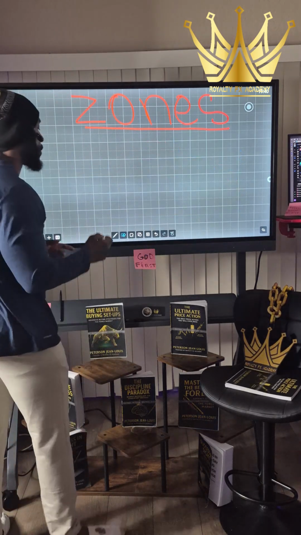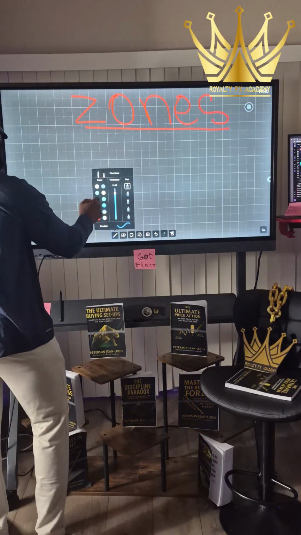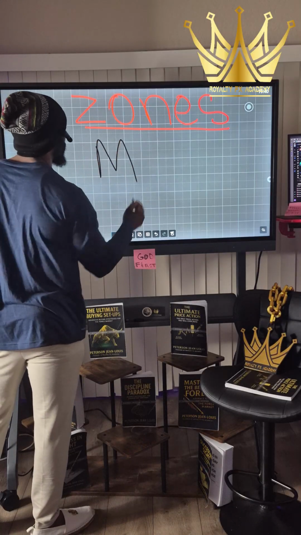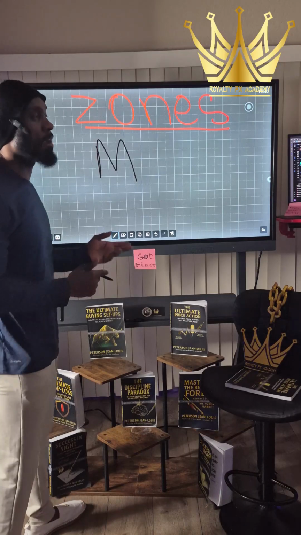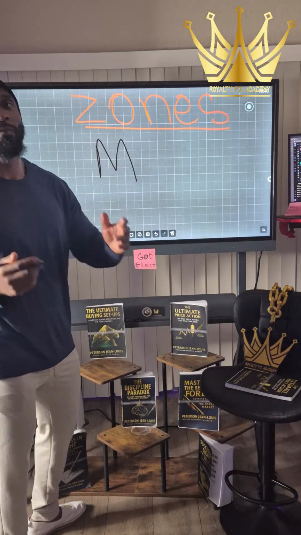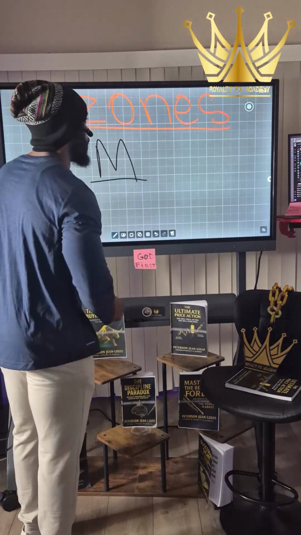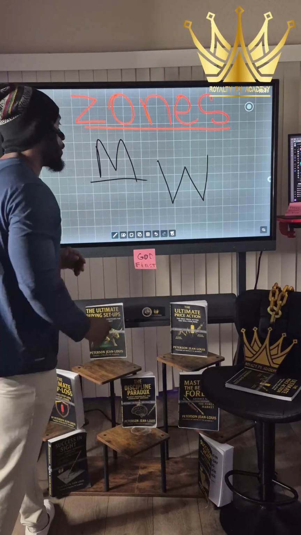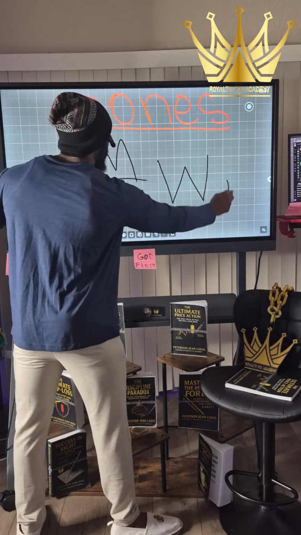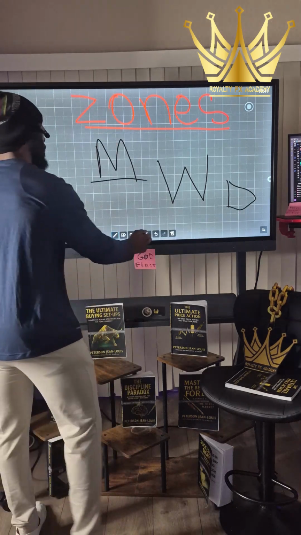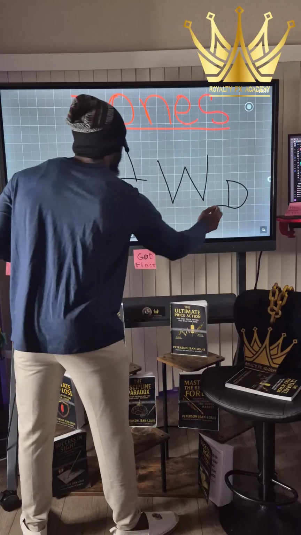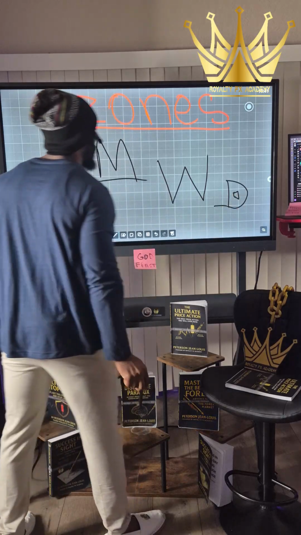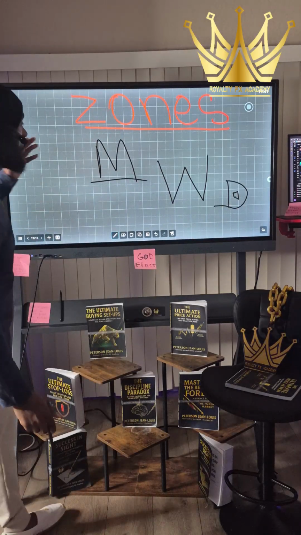Okay, so technical analysis, all your zones have to be marked on your higher time frame, and as always, the first one is the monthly. So we start with the highest time frame first, the monthly, and then we drop down to the weekly, and then last would be the daily. Okay, the daily. Well, that looks a bit off. Bit better, right? The daily time frame. So month, week, day.